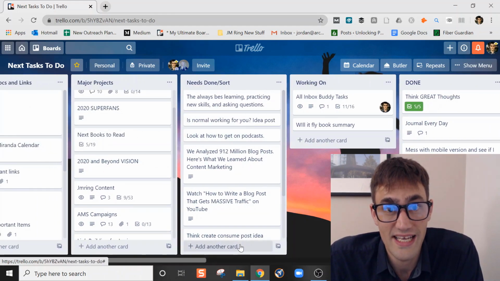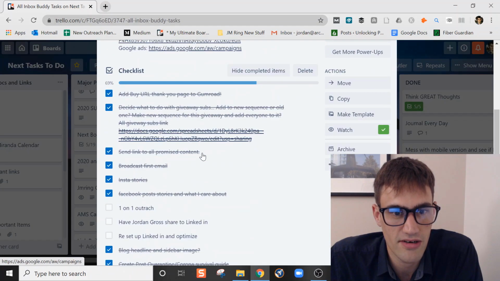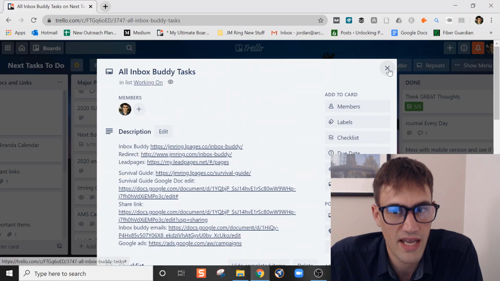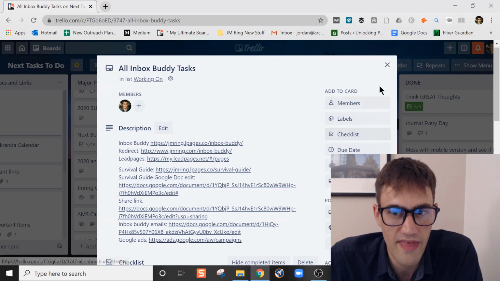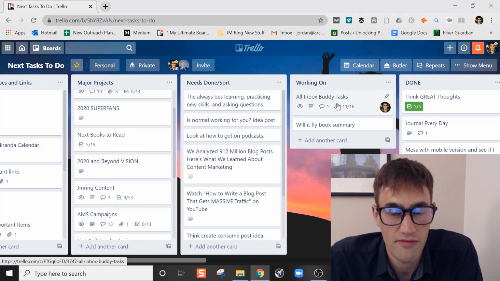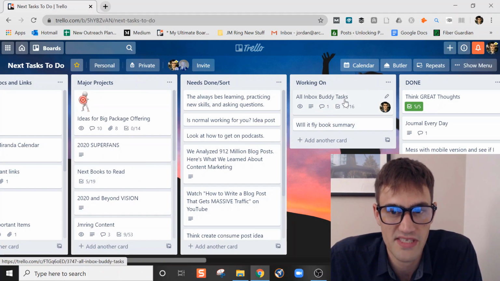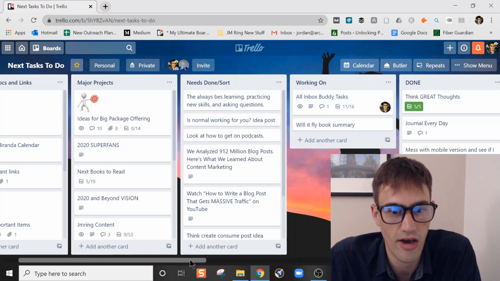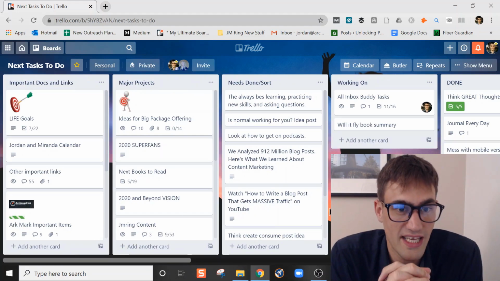Really, the design is to be able to slide cards around, to be able to add checklists. I have a checklist in here that I can use. You can see that right there of things that I've gotten done. Because I know that I want to spend time working on this, I have everything that I'm going to be working on with that project in here. And if you only have a few big major projects, that's great. You can keep them in the working on and just keep those tasks in there. And then eventually, if this becomes too big, I could make this project its own board with different things on there. So that's just an intro into Trello, using it as a to-do list.